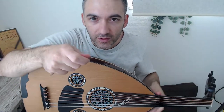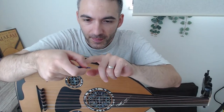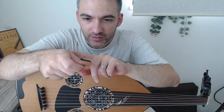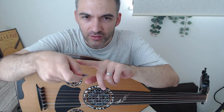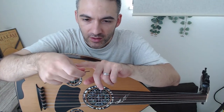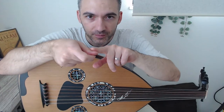The most important thing is that your thumb is sloped or straight. It shouldn't be bent like this. Don't play like this. This will cause some tone issues and some playability issues. Some people do it. It's okay, but this is the proper way. Like this, like so. I'll bring my thumb back here so it's focused.